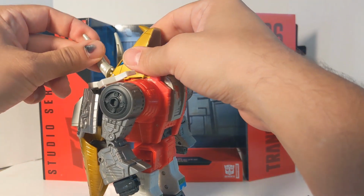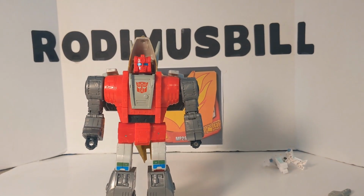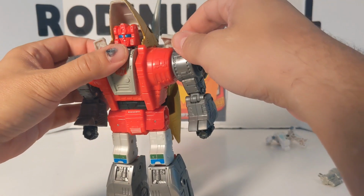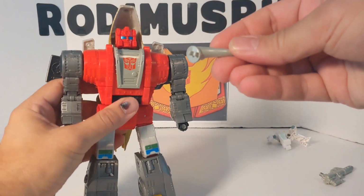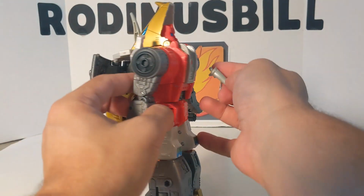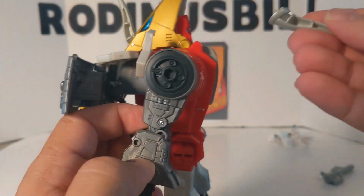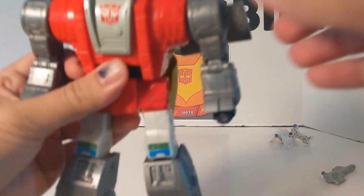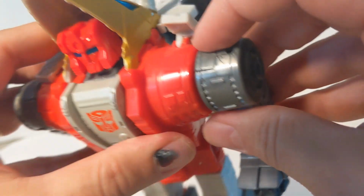Now, first, to talk about this figure, some QC problems. I am not happy with this figure at all. First of all, I get the figure, and right off the bat, one of these is broken off. Now, you can see right there, that clip's broken. I would assume this little pin is what locks it in, but mine's broken. Right off the bat, right out of the package. That's one issue. Two, this peg right here already broke.